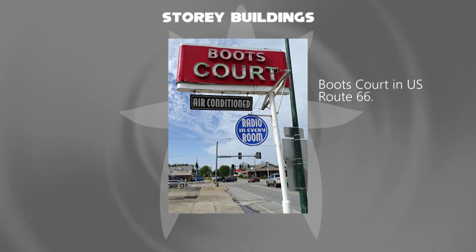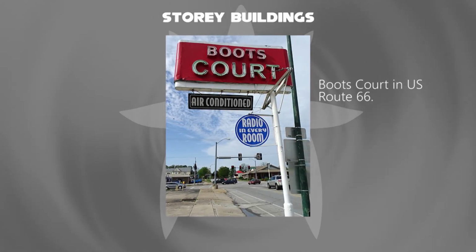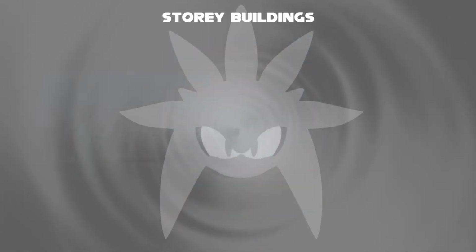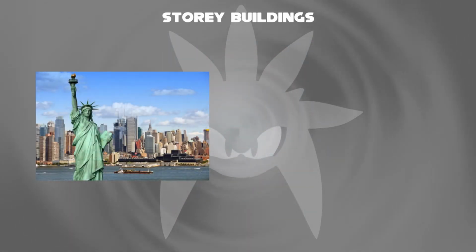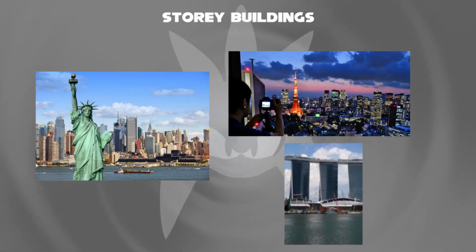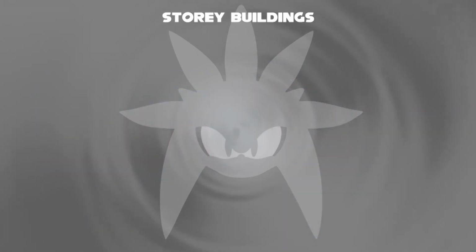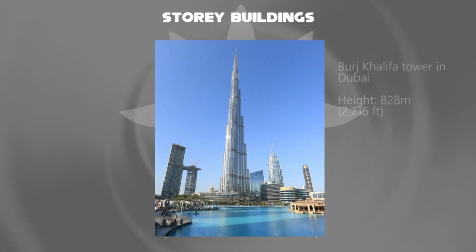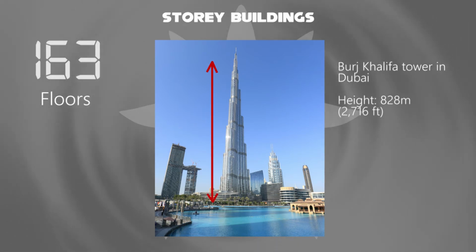In skyscrapers, fast elevators are recommended for at least 50 floors and above. Many skyscrapers you have come across in places like Times Square in New York, Tokyo in Japan, Marina Bay in Singapore and others. Their height must be at least 200 meters, or 656 feet. One of the tallest skyscrapers, recently finished in Dubai, is called Burj Khalifa. Its height is 828 meters, or 2,716 feet. The building consists of 163 floors.